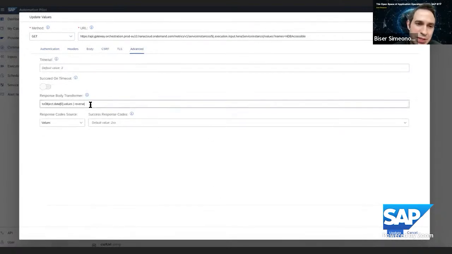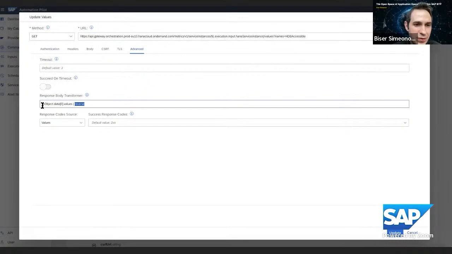Then something that we do, because as I mentioned, at the top of the response of the REST API of the HANA Cloud, we're going to see not the latest, but the oldest codes from the HANA Cloud.